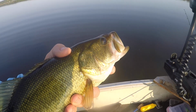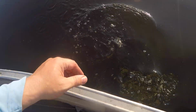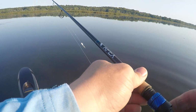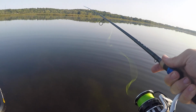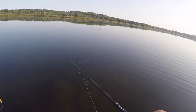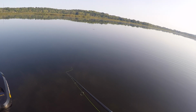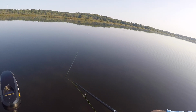There's still a bunch more, so I'm not gonna mess around too long with this guy. But yeah, I'll kind of point them out as I cast at them, but wherever I'm casting, there's minnows on the surface. Oh, and I'm literally watching bass come up and eat these minnows. So the trick here when fishing this popper is just kind of make it look like one of the injured minnows. So the bass will hit a minnow and it'll come up to the surface like this, and if it looks like it's dead, then the bass will come up and finish the job, basically.